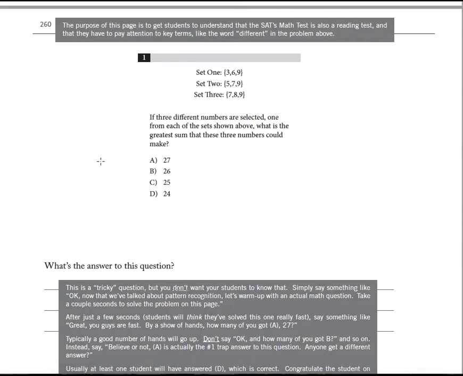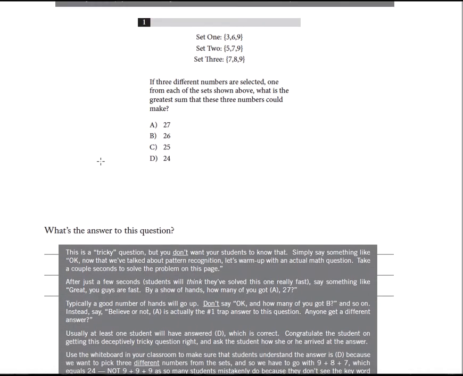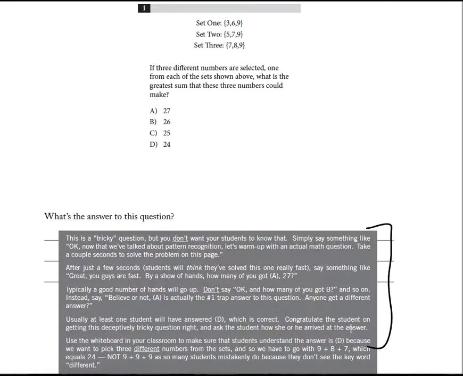So you'll give students a moment to do this problem. You'll give them probably about 30 to 40 seconds at most. And basically, this problem, like the problem that you did at the start of day one, is essentially a little bit of a trick question. But you don't want to reveal that as you're going along, as it says here in the teacher edition notes. You want to play this off as though it's just a typical warm-up question.